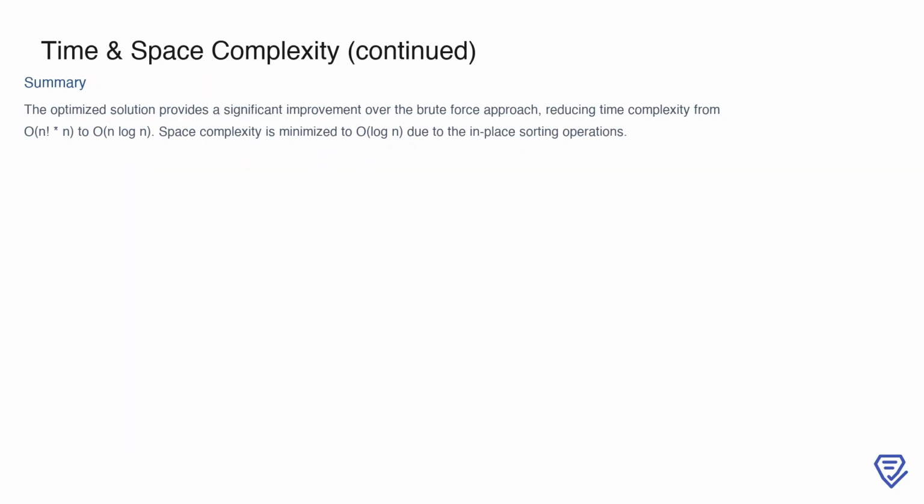In summary, this optimized solution drastically improves upon the brute force method by reducing the time complexity from O(n times n!) to O(n log n), making it feasible for large input sizes. The space complexity is also minimized to O(log n) due to the efficient in-place sorting operations. Together, these improvements make the approach both time efficient and space efficient, achieving the goal of minimizing the product sum in a computationally optimal way.